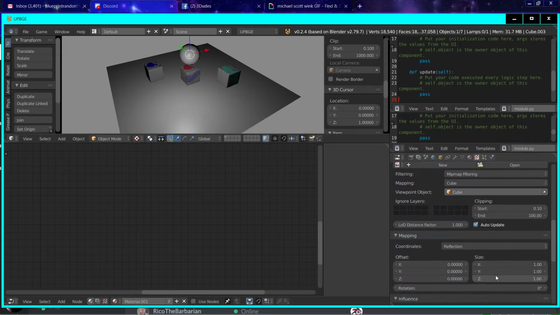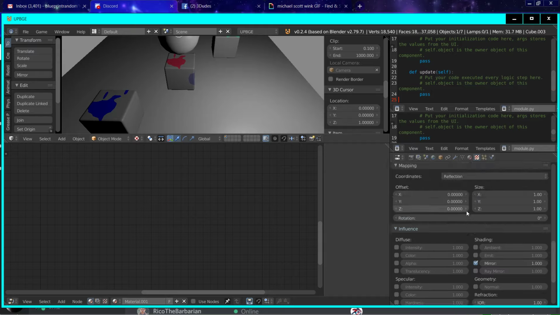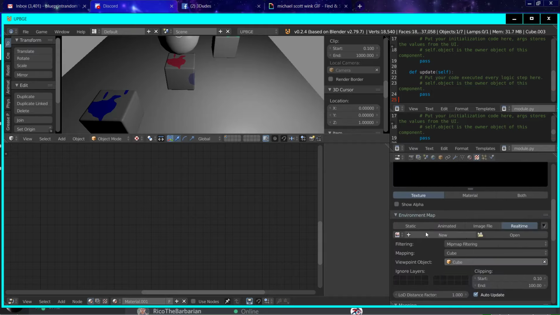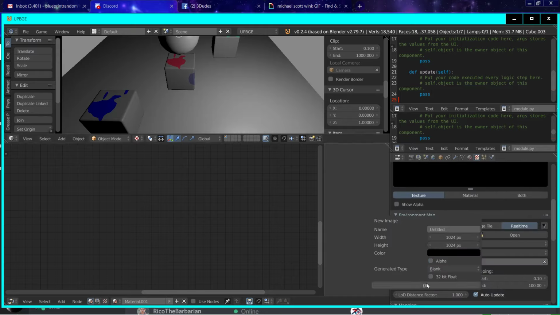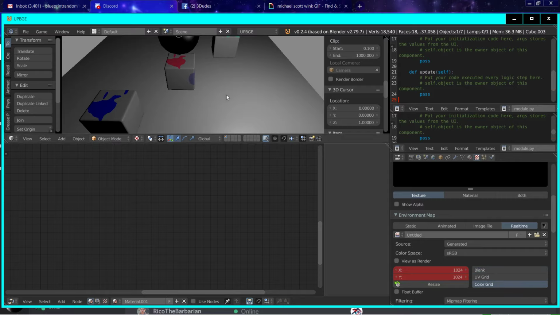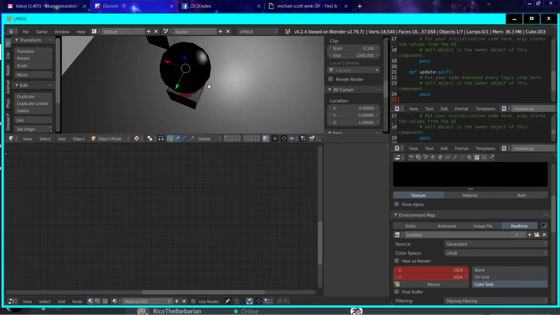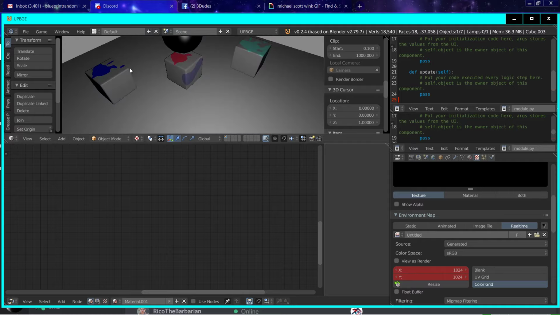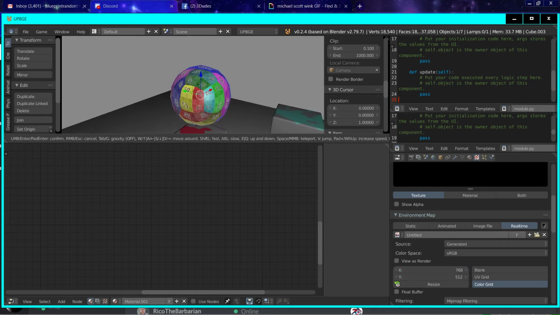And we apply new. There we go. So there's a cube map probe.